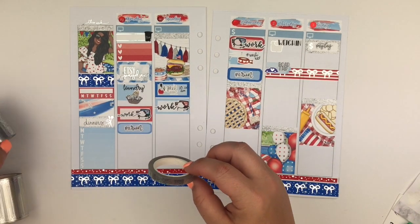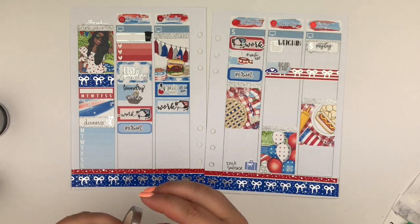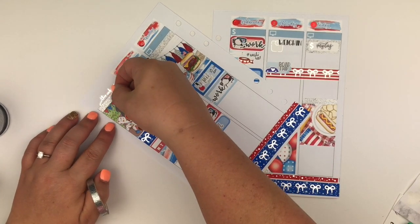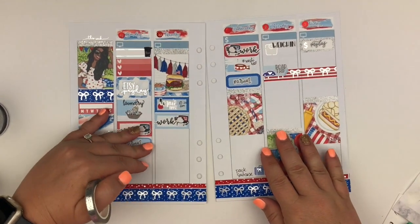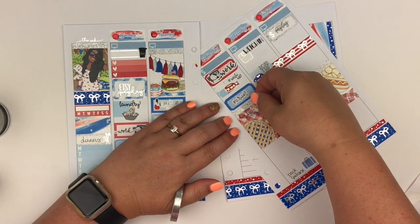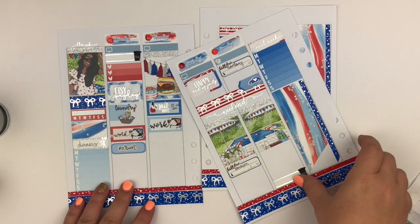Here are the glitter headers. Not the glitter headers, the confetti overlay. And these are perforated. There we go. We'll go ahead and put these over all the headers to give them a little bit of foil goodness. And we got one right here. Okay, and keep going with these. Sorry about that. I got interrupted, so I just sped through that part.